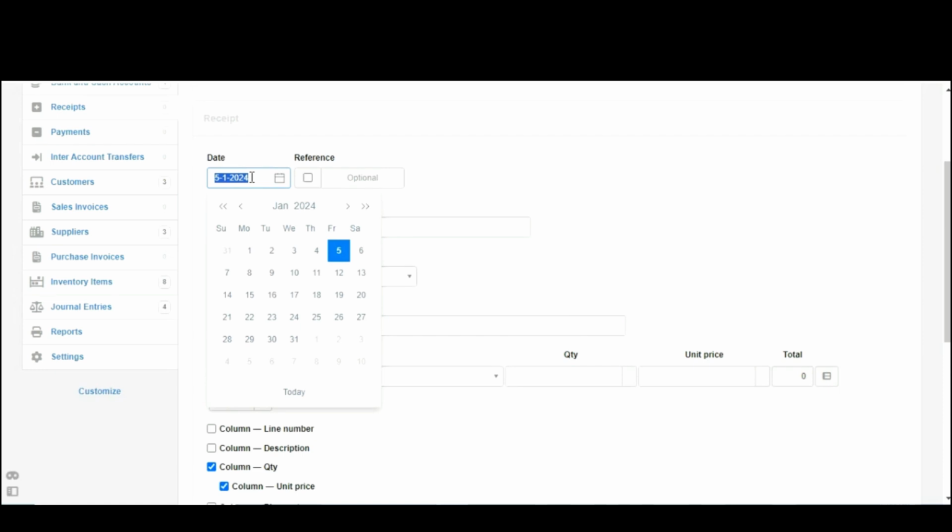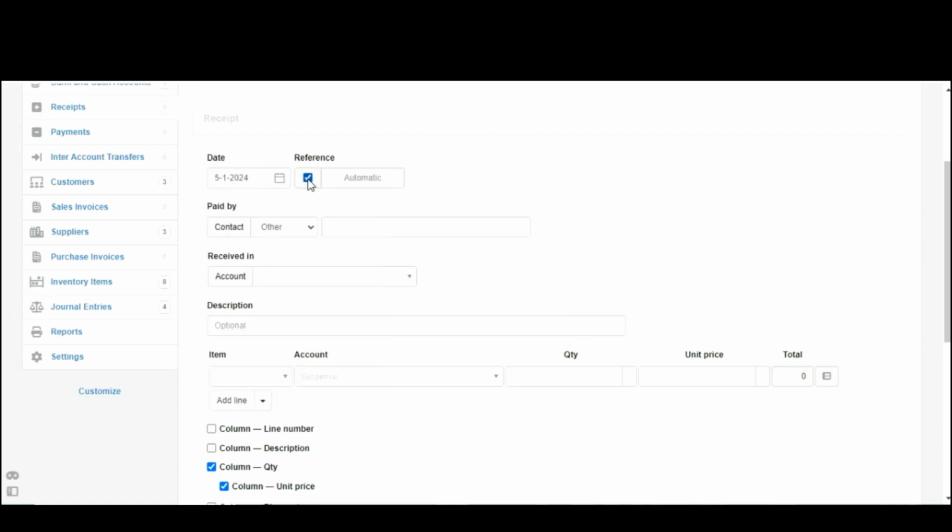As for the receipt number, you can either enter a number of your choice or simply check the box provided. Checking the box informs the software to assign sequential numbers to your receipts. Since this is the first receipt, we expect the software to assign it the number 1. Proceed to the next field, labeled Paid By. Here, you should input the name of the customer who purchased the phone. Since our model question did not provide the customer's name, we will leave this field blank for now.